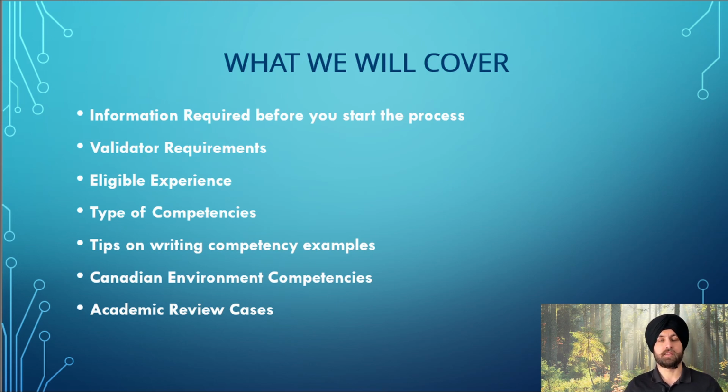And fifth is the tips on writing competency examples. We will provide you some real life tips that you can use to write your examples. And next, sixth is the Canadian environment competencies. For most of the international applicants, you need to write those Canadian environment competencies, even though you have met your 4-year work experience requirements. And the last one is the academic review cases.